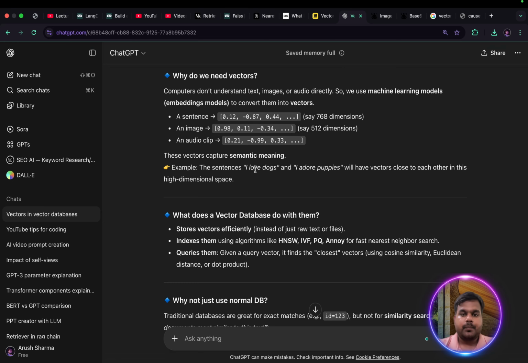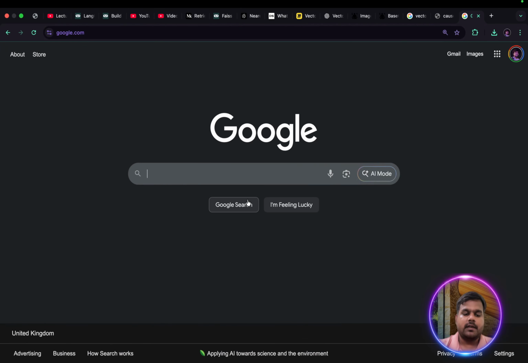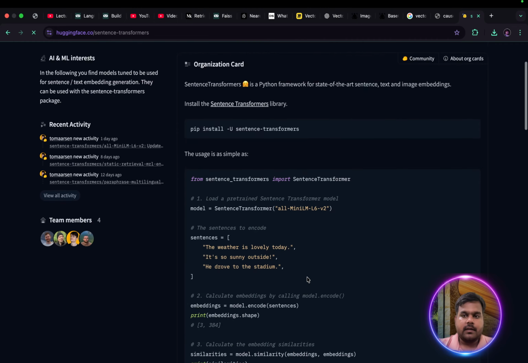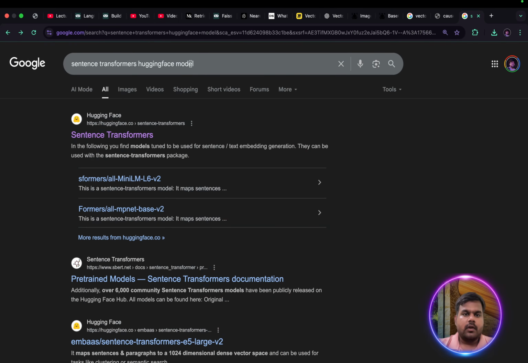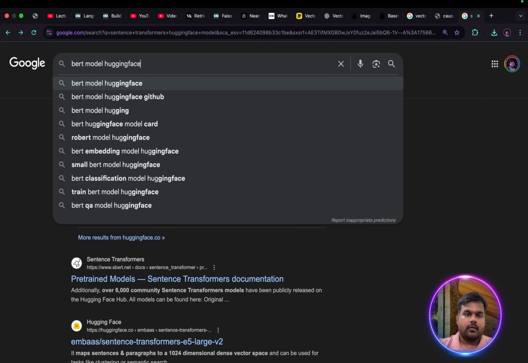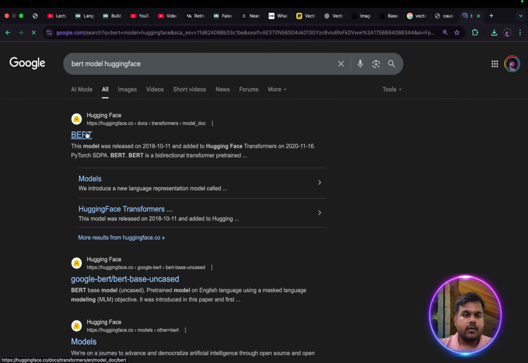If we go for a better understanding, the sentence transformer Hugging Face model, you will understand why I'm saying this. Or there is a model called BERT. We can also use this.